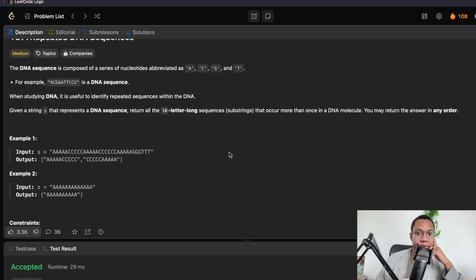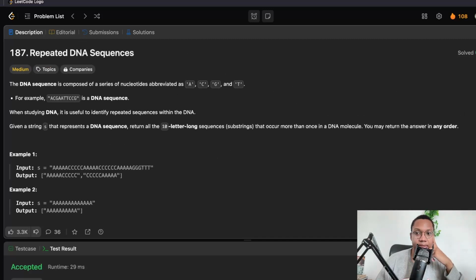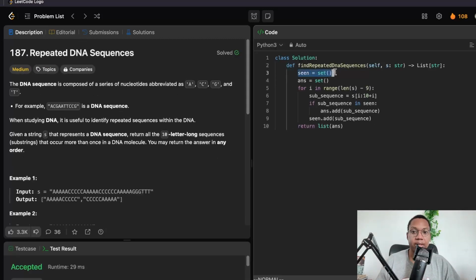Cool. And then the code for that: for this solution, we initialize our set, initialize our answer, and create a subsequence. This is kind of a bottleneck, because this takes 10 characters every single time, so we go O of n times 10 for every slicing that we're doing for the string. But in the case of this problem, that's okay.